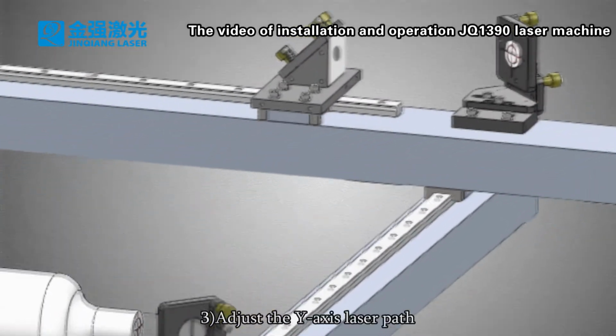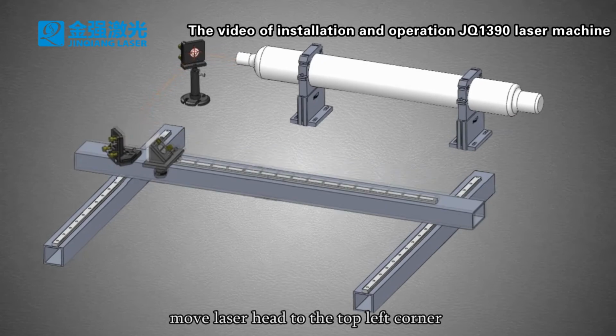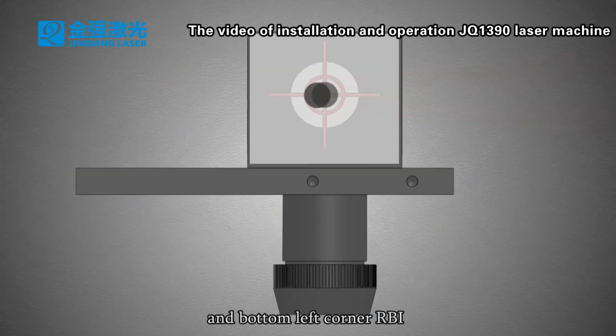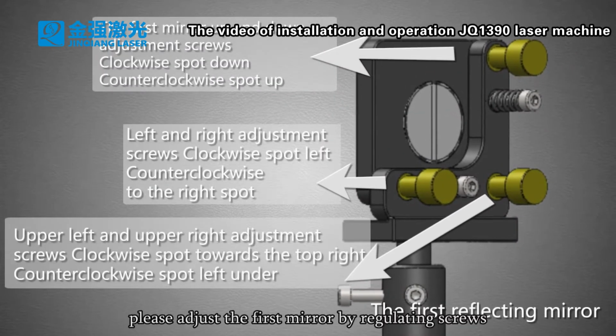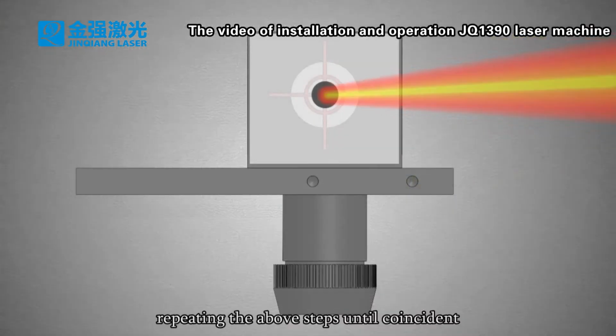3. Adjust the Y-axis laser path. Move the laser head to the top left corner and the bottom left corner, pressing the laser. Make the 2 points coincident. If they do not coincide, please adjust the first mirror by regulating the screws, repeating the above steps until coincident.